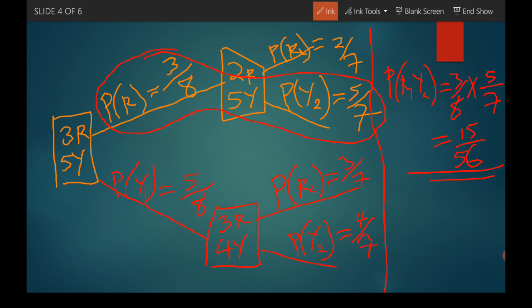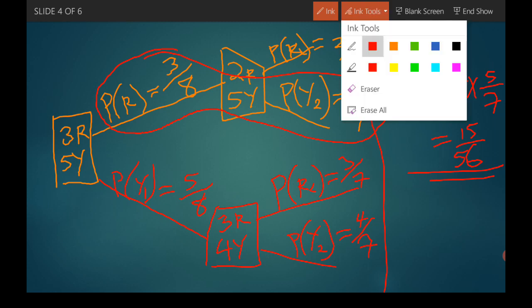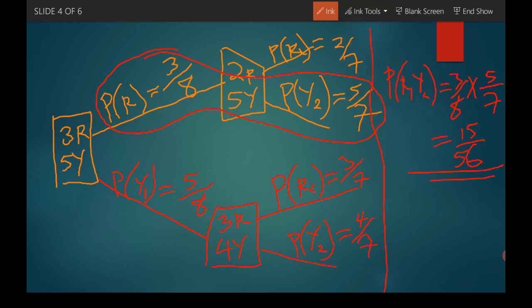Of course, here I can also ask a question. What is the probability of picking the yellow first and then red on the second picking? If it is yellow first, then you'll pick out this yellow, and then red on the second picking will be this one here. So it will be 5 over 8 times 3 over 7, and that is what we shall have.